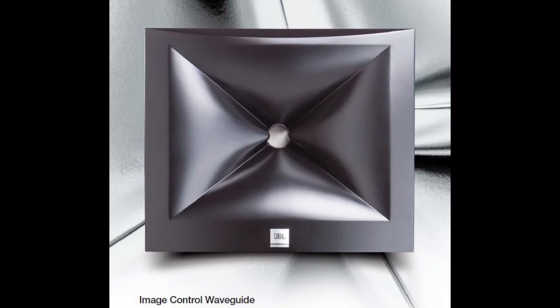So we had that. We also had the fact that we had this very high output compression driver with a 1.5-inch exit. Now, the horn has a pattern control range, a lower pattern control frequency and an upper pattern control frequency. The lower pattern control frequency is set by the mouth of the horn, and that determines the lowest frequency at which it maintains coverage pattern control. In other words, below this frequency, the coverage gets wider. But at the upper end, it has an upper pattern control frequency at which the coverage pattern of that waveguide starts to narrow.